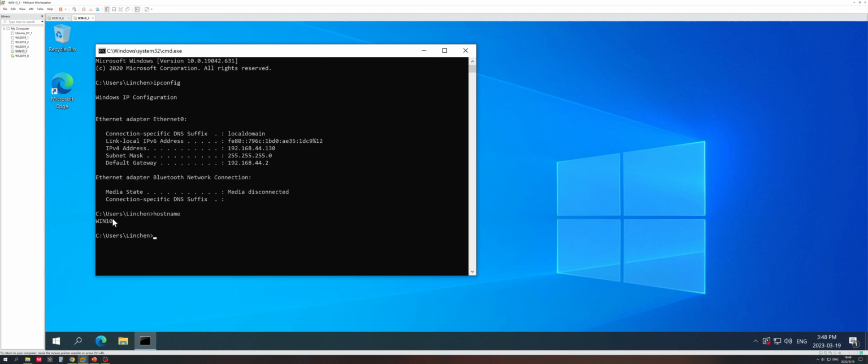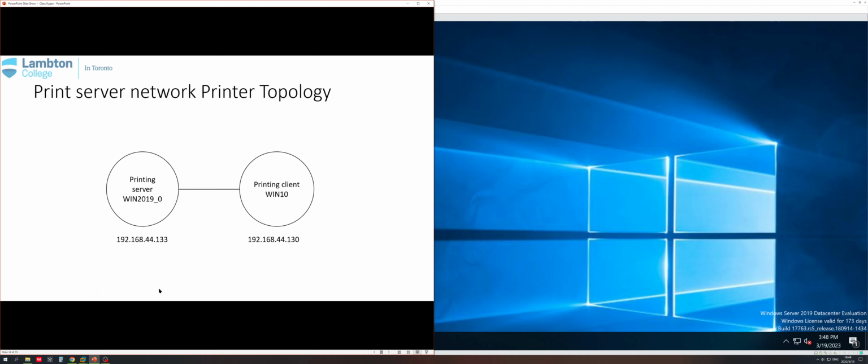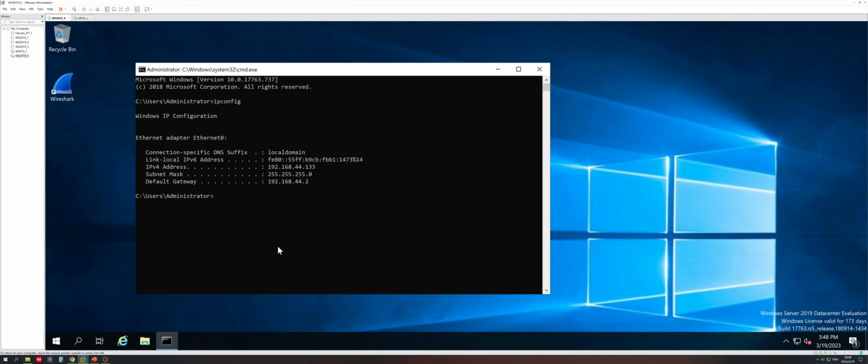And for our server, I set Win machine number 0 as .133. Machine number 0. Okay, so that's it, and let's do it.